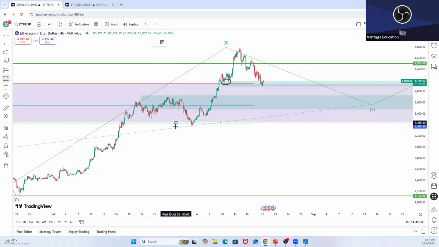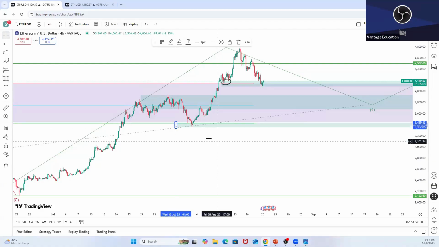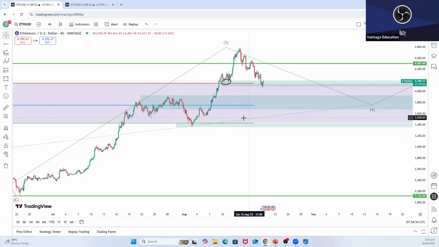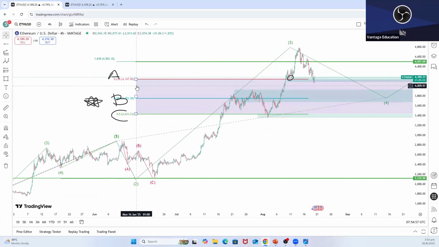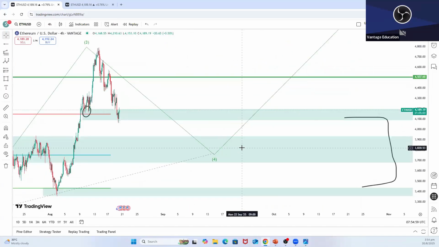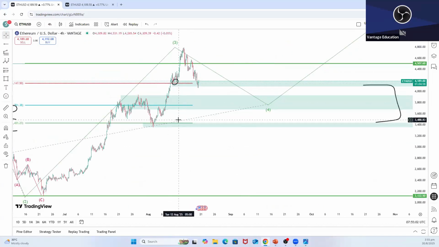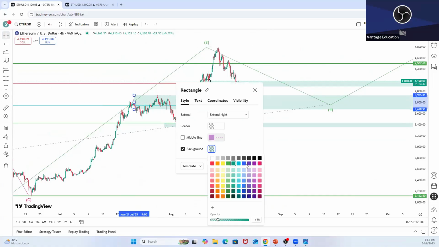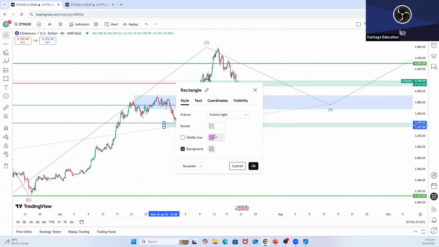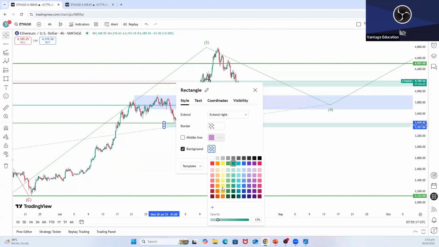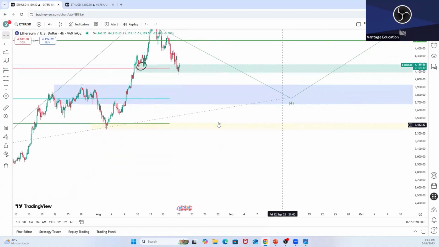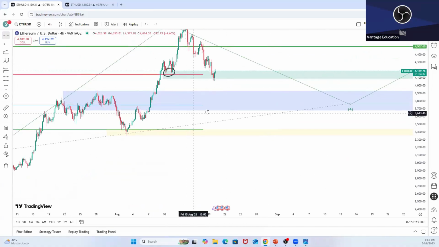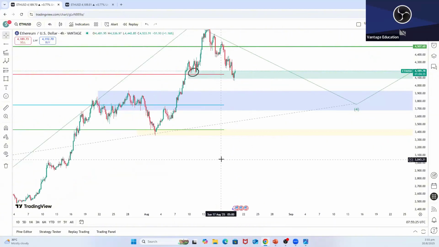And this is the last one. Okay, so why am I highlighting these 3 zones? Because these are where most likely price is going to reverse and start the wave 5. So I can now eliminate my purple box. My purple box is no longer where I think price is going to reverse. I know it's going to reverse. It's just whether it's going to reverse in this green box, or this green box. So I'm going to get rid of this and change it to blue and change this to maybe yellow. Okay, so it's either going to reverse on the green, the blue, or the yellow.